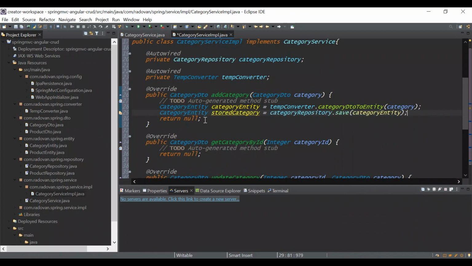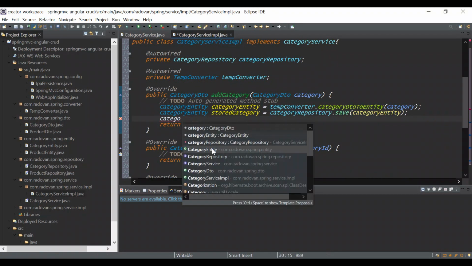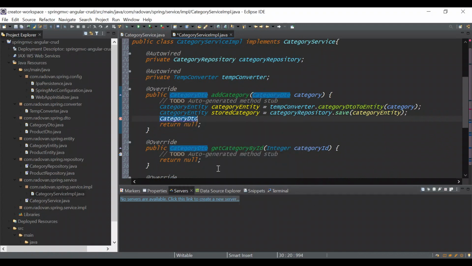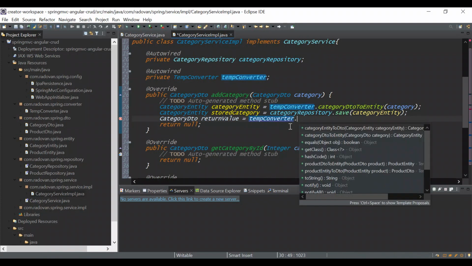But we cannot return this stored category because it's a category entity and we need to return a category DTO. That means now we will need to create category DTO, return value, and now also we will use temp converter.